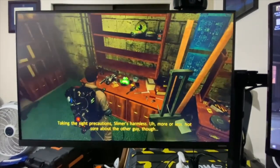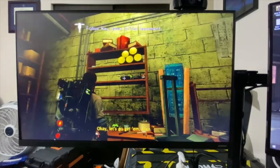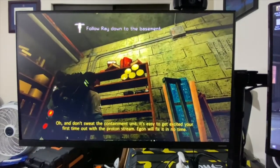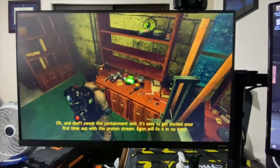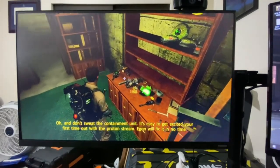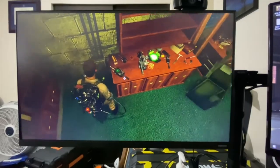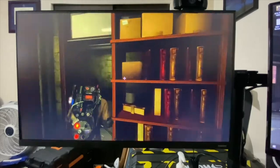More or less. These traps right here where you see my crosshairs are basically variations of the Extreme Ghostbusters containment canisters, or the power of the Real Ghostbusters, or the Extreme Ghostbusters proton, and of course an RGB style wand made to look like it could be in a movie.